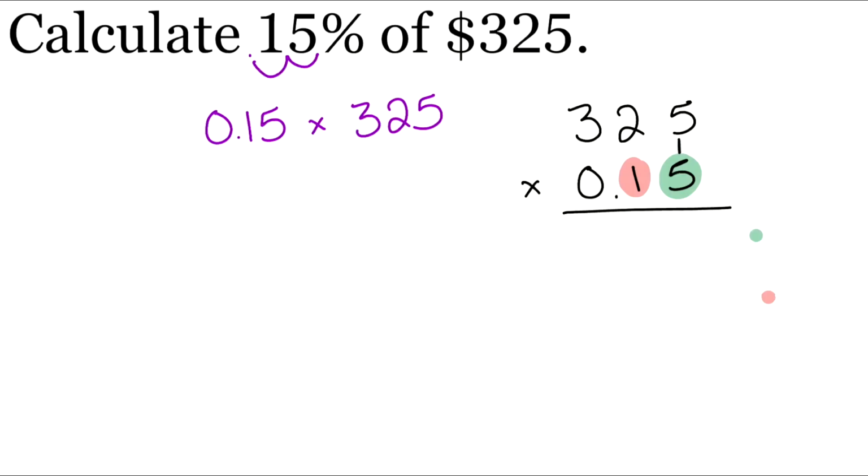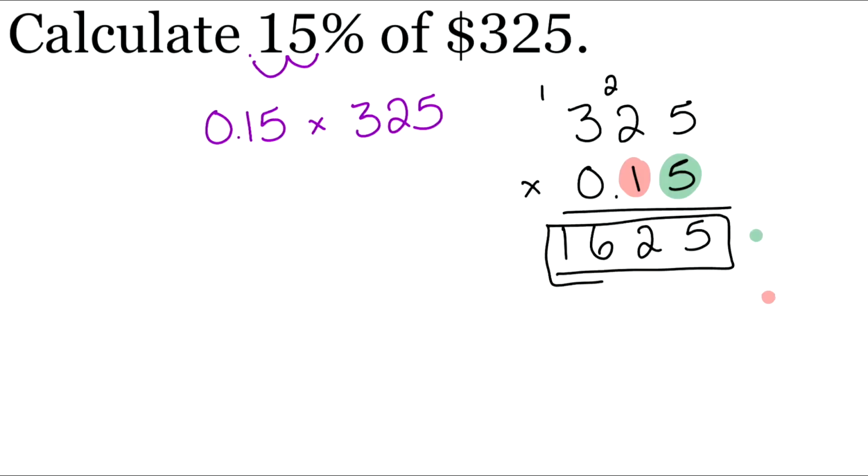So first we have 5 multiplied by 5, and that'll give us 25. Don't forget to carry that 2 right there. And so now as we continue, we'll go ahead and have 2 multiplied by 5, which is 10. And when we carry that 2, that's going to be 12. So it's 12, so we carry that 1. Next up, we have 3 multiplied by 5, and that'll be 15. And once we carry the 1, that'll be 16. So in the first line here, we have ourselves 1625.